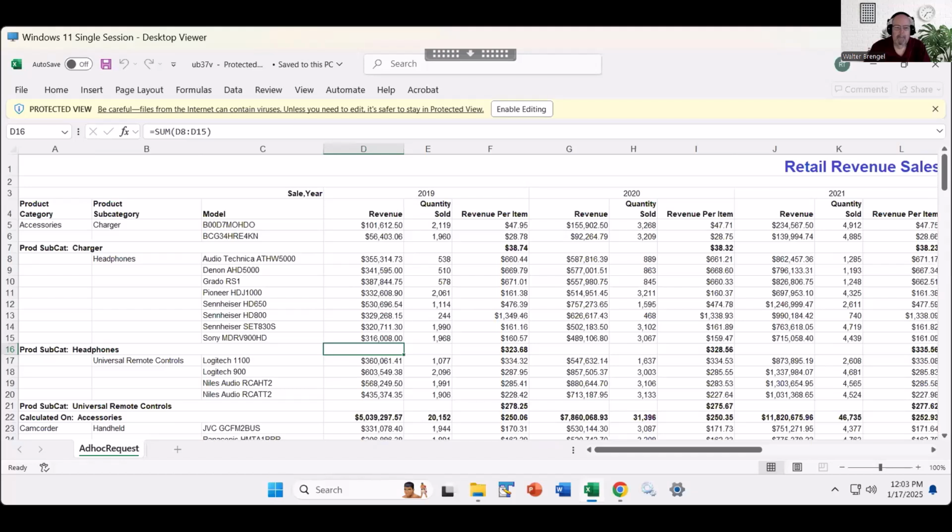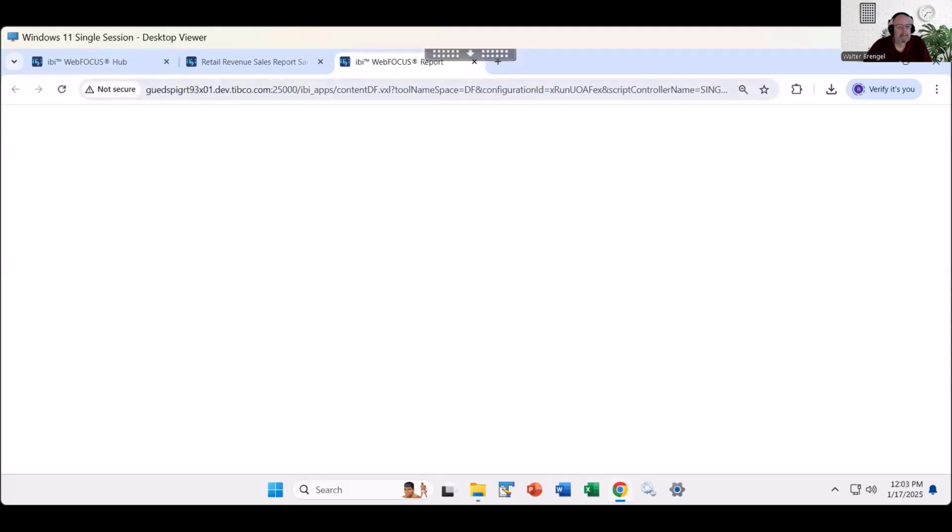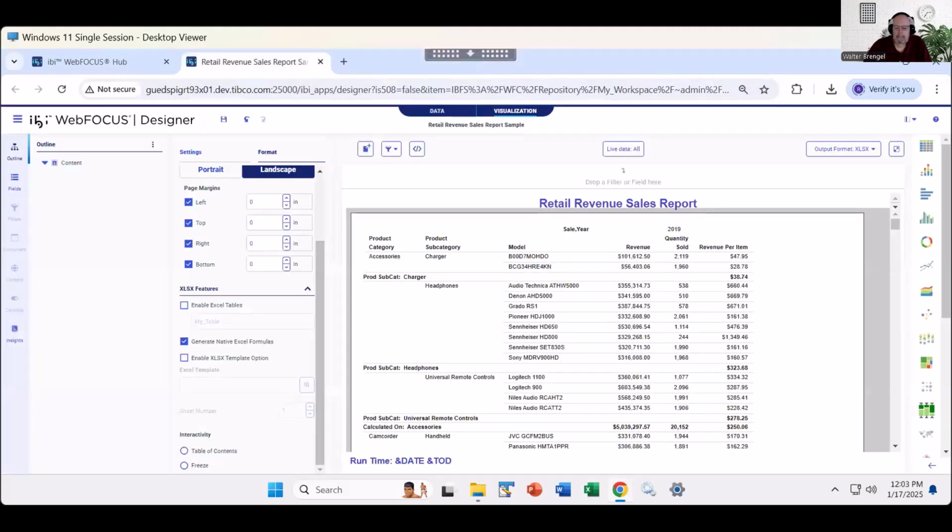Again, the thing to be aware of and remember is that you really have to have an actual calculation within your request. It has to be a computed field in order to carry over as a formula on the XLSX form. And that's true whether it's through the UI, like I just showed you, or through the core language. So it's as easy as that for native formulas.